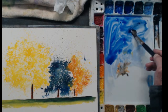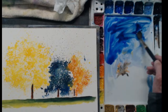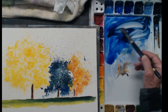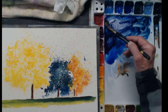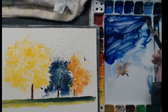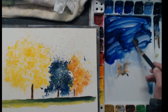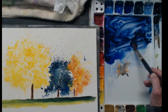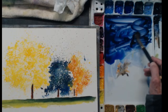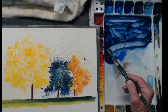A little bit of edge control. Ultramarine, I got a little bit of royal blue over here and a little bit of Payne's gray to darken this up. A little bit. I picked up a little bit of quinacridone violet. So I want a nice dark mix. Now in the actual photograph, these are background trees, and I'm not even going to worry about the sky. It's not part of my design at all. I wasn't worried about the sky.